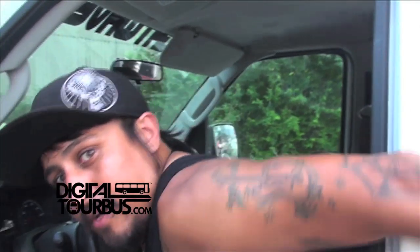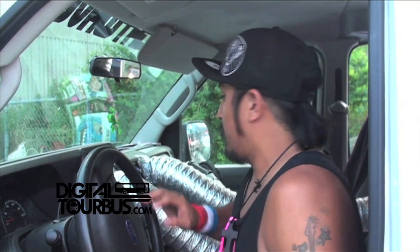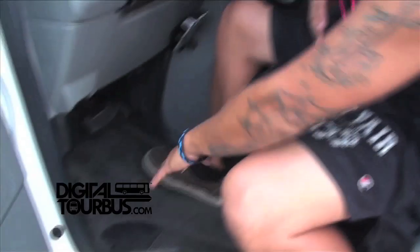What we did is we custom built everything. This is a utility van, which makes it different than a cargo van. Cargo vans usually have windows on the sides and utility vans don't. She's all solid all the way around. It came with a bunch of metal racks and whatever, so we took everything out and started from nothing. It was just all this black plastic stuff all up from the front all the way to the back.